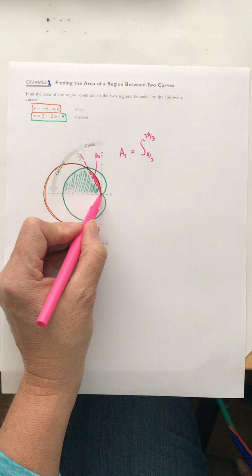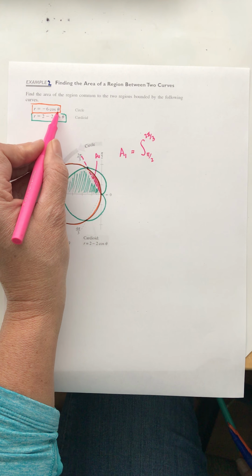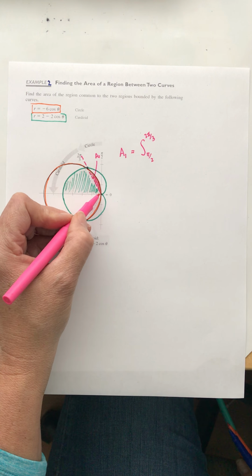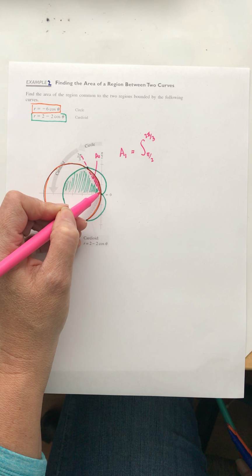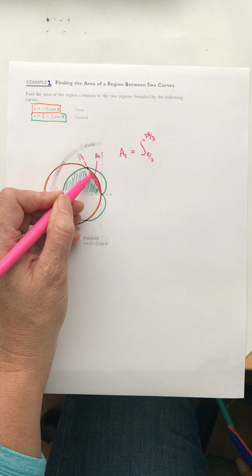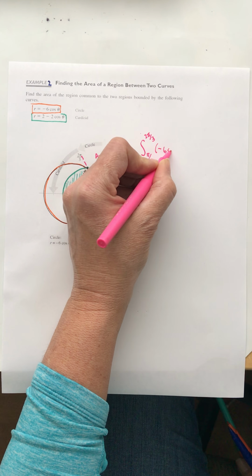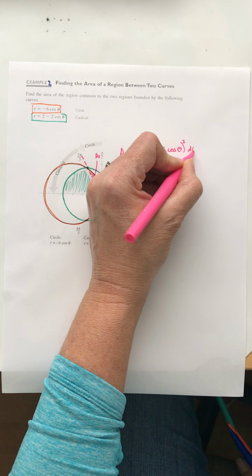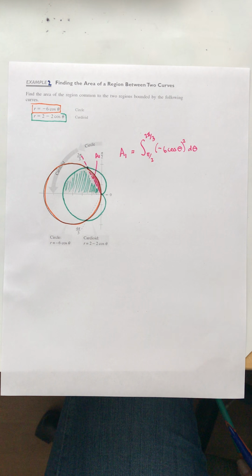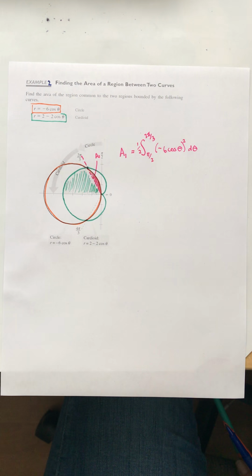So you should confirm that if you had an angle of pi/2 and you substituted it into the cosine function, you would in fact get 0, to confirm that this point is 0 when the angle is pi/2. And so then this circle is the -6 cosine theta squared for the formula d theta. And we need a 1/2. Whew, almost forgot that. So that's the pink area there.